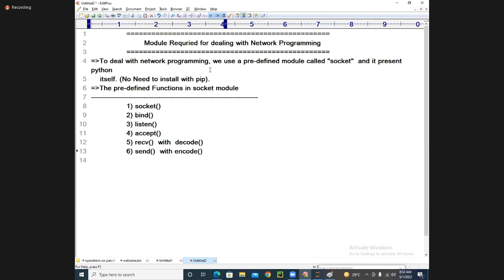Receive with decode, send with what? Encode. Okay, sir. The seventh function is connect. These are the functions present in the socket module. I will explain these things in the class.